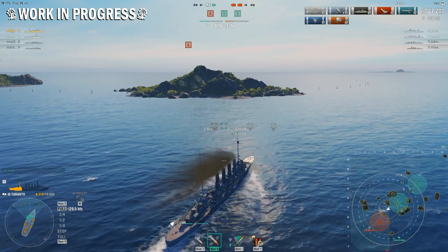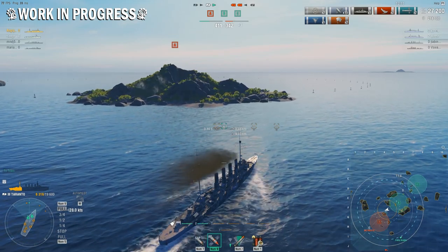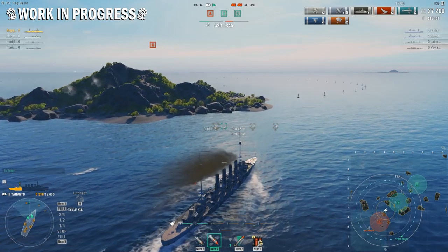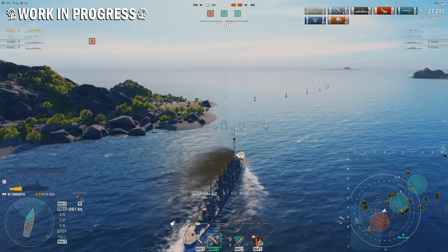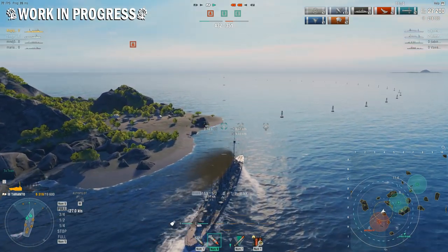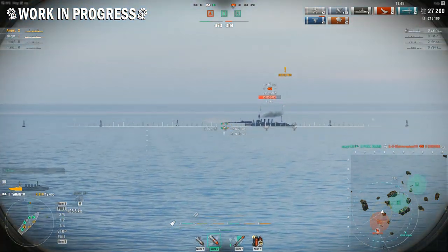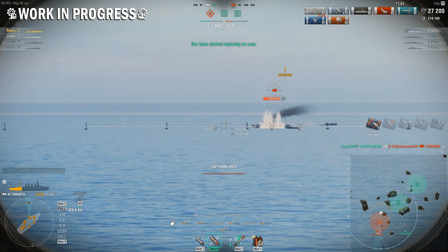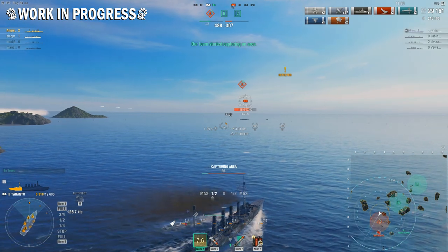Taking care of two caps. Now I'm down to 6,319 health. So he had a good bit more health last time I saw him. Oh, there he is. He's not at the best angle for AP. We'll send some anyway. 1900 damage. He's got 13, almost 14,000 health.